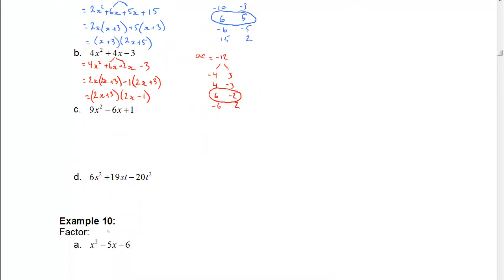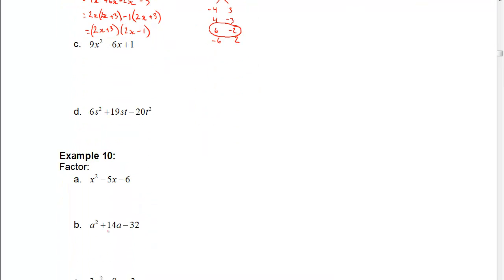So we'll move our screen here and keep going. We have now 9x squared minus 6x plus 1. 9 times 1 is a times c, so that's 9. It has to be positive, but the minus 6 needs two numbers that add to give negative 6. So both terms are going to have to be negative for this to work. It can be negative 9 and negative 1, or negative 3 and negative 3. Those are our only choices. Negative 3 plus negative 3 is obviously what gives you minus 6.